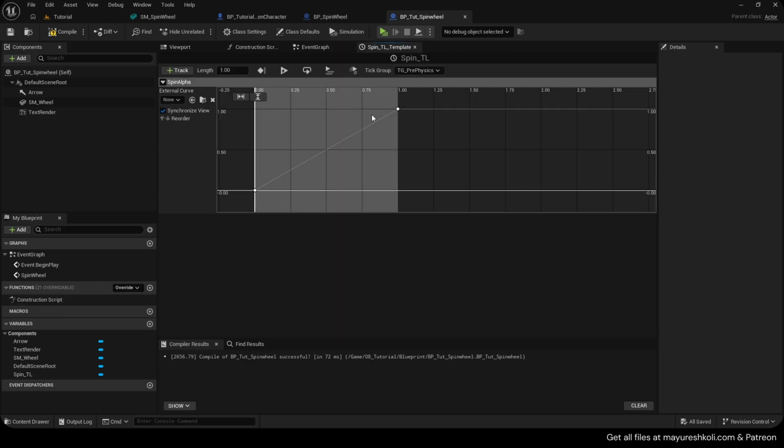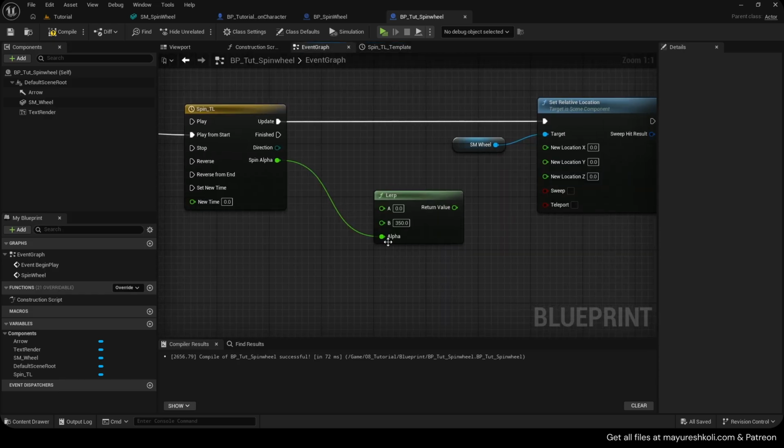you remember that we only did from 0 to 1. So as the value goes up like this, it's just going from 0 to 1 in 1 second. And what this basically means is that if it's 0, it's going to be here. If it's 1, it's going to be here, which is 360. So if it's at 0.5, it's going to be half of this one, which is 180. So let's put it in the Z like this.